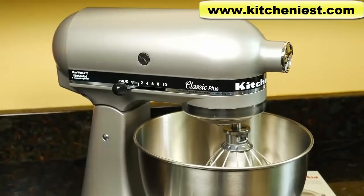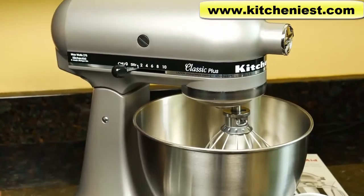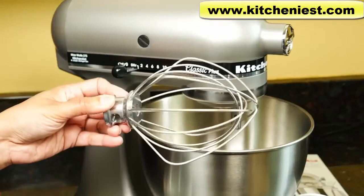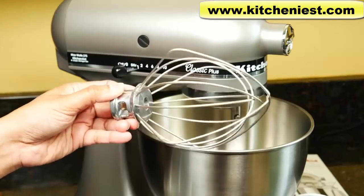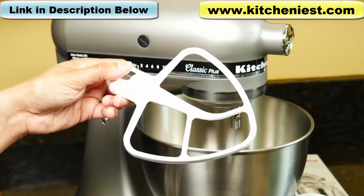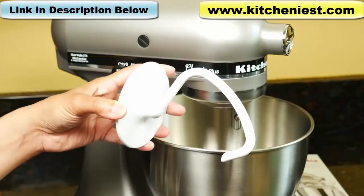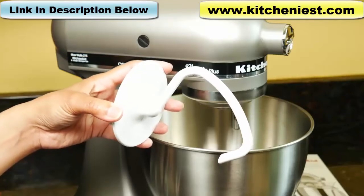This KitchenAid weighs 22 pounds. It's 14 inches in height, 8¾ inches wide, and 14 inches deep. The mixer comes with a 6-wire whip, which you'd use for whipping cream and egg whites; a nylon-coated flat beater, which you'd use for cookie dough, cake batters, and pie crust; and a nylon-coated dough hook that you would use for bread, rolls, and pizza dough.